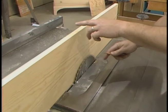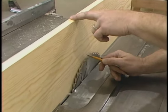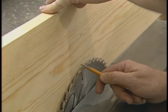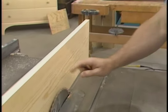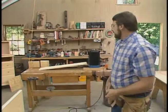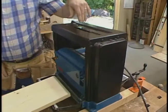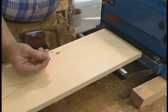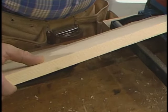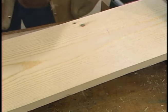Now even here, this is one of my pieces for the drawer. If I make one pass with the blade at maximum height, it'll cut this much. And on the second pass, it'll cut this much, which means I have a whole area that I can't rip down to 1/2 inch. So that means I'd have to rip smaller pieces and somehow glue them up. But here in the shop, I've got a surface planer. Now this machine does two things. It'll smooth the surface of a board as well as reduce its thickness. So I'm going to take some 3/4-inch stock and, by making several passes through the planer, reduce it to 1/2 inch. Watch.